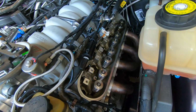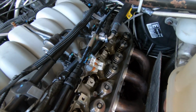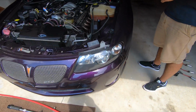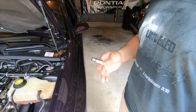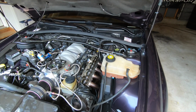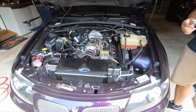All right, so we've got 3 on this side completed of valve springs. We're gonna go ahead and get this last set back here, and we're gonna walk you guys through how we do this. So to start off, we are using compressed air to hold the valves up. So we've got this great little piece here that we've rigged up that we're gonna put into the spark plug and then hook it to the air compressor. We're using about 90 PSI to hold the valves up. So we're gonna go ahead and do that.